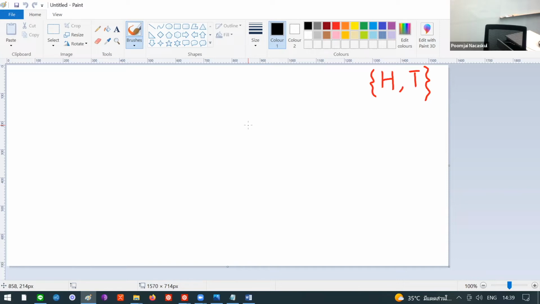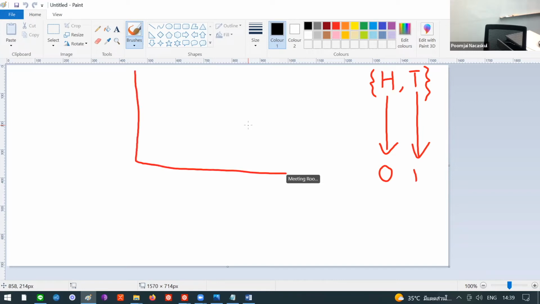Can I do it on a graph? Now, this is trickier than you think. You cannot. You cannot draw head and tail on a graph because there's no meaning of H and no meaning of T on a graph. What you have to do is one step in between. You have to say H corresponds to 0 and T corresponds to 1. Now you're in the game. Now you can do this. This is 0 and this is 1.